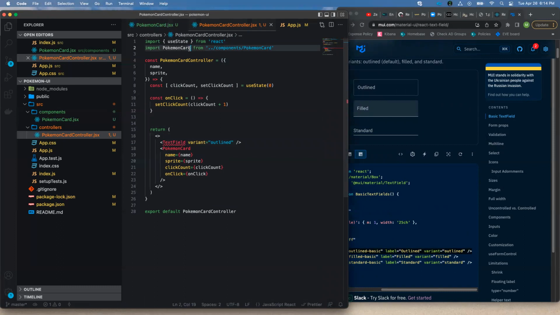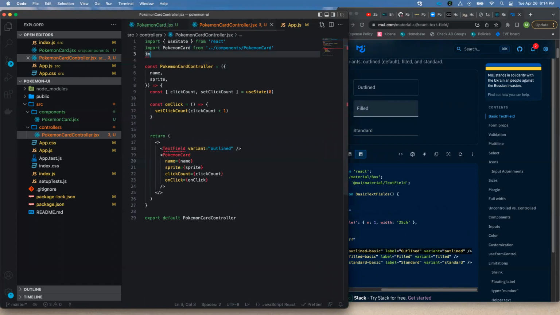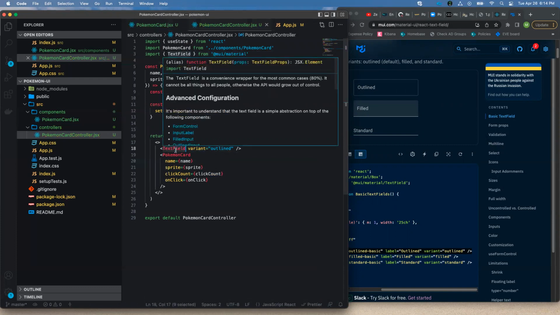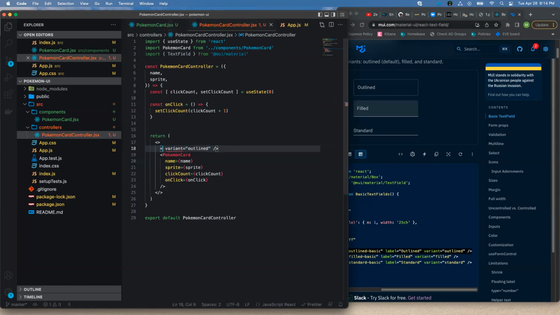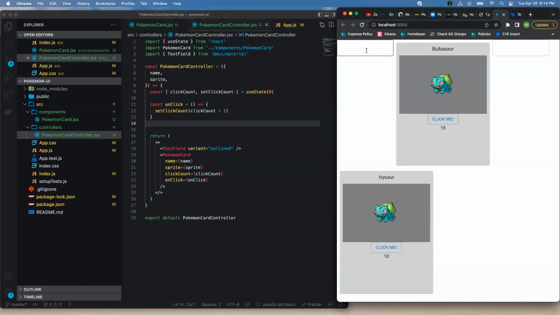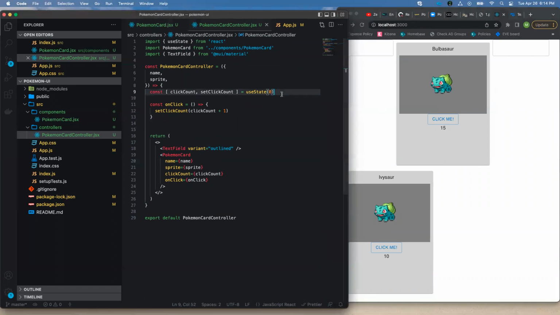And of course, we have to import TextField from Material UI. And also, this isn't necessarily a problem with a vanilla HTML text field, which would be input, because input has its own state. TextField generally doesn't. So right now, I think when I type in this, it's going to be fine. But once I attach state to it, it's going to do something weird.